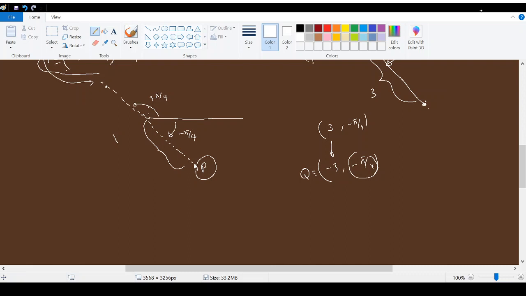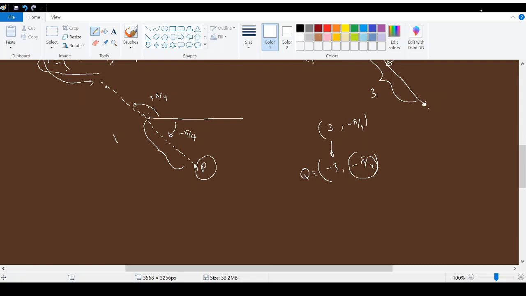In both these systems, our intention is to indicate the position of a given point. Say, for example, if we have this point in the Cartesian system, we get the distance along the x-axis and the distance along the y-axis, and mention it as a coordinate pair. And for the polar coordinate system, we measure this angle and this radius r, and indicate it as a coordinate pair. So this is the polar coordinate system and this is the Cartesian system.